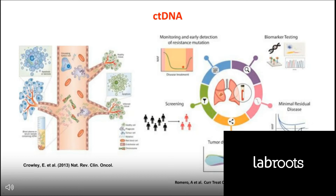There is circulating free DNA in the bloodstream because dying cells shed DNA into the bloodstream, and in cancer patients, a small proportion of this circulating free DNA is actually circulating tumor DNA. The analysis of circulating tumor DNA has been shown to be useful for non-invasive biomarker testing. This is especially important in some cancer patients such as lung cancer patients, in whom it is sometimes difficult to obtain a biopsy with sufficient material for biomarker testing. Because ctDNA levels correlate well with tumor bulk, ctDNA quantification is also useful to monitor cancer disease. Using very sensitive techniques, we can use ctDNA or liquid biopsy for minimal residual disease monitoring.